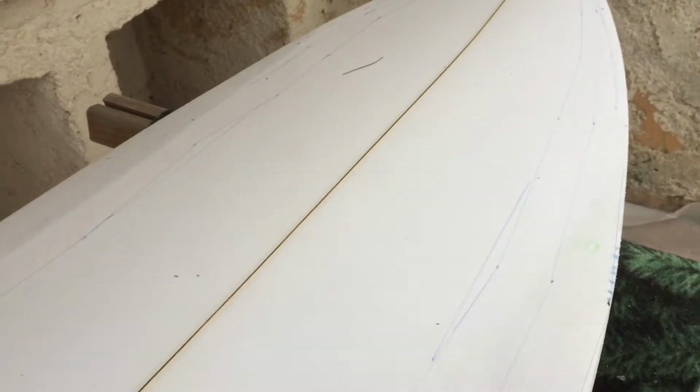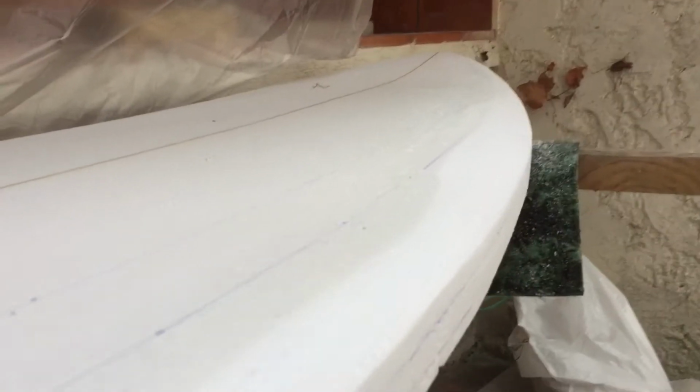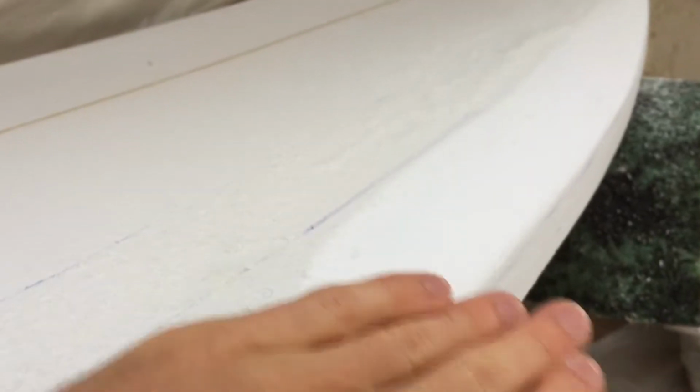So here are the lines for making the edge. And so I'll be cutting down at a 45-degree angle here. Made these lines the same on the bottom. So the key is to sand a perfect diagonal across there and go all the way.